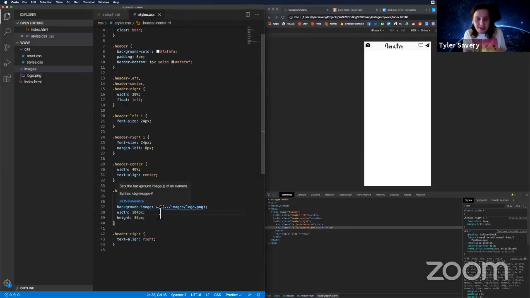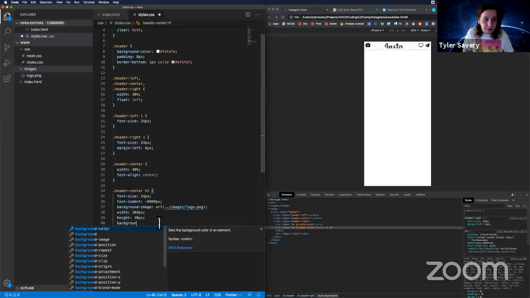I'm not sure of the correct word at this exact moment, but on a 2x screen, when we're saying 104 pixels across, it's actually covering 208 real hardware pixels. So knowing this, we can design all of our images at twice the resolution and then tell the background to render it at half the width, and it will look nicer than if we were just using a lower res image. So to combat that, we have a couple of options.